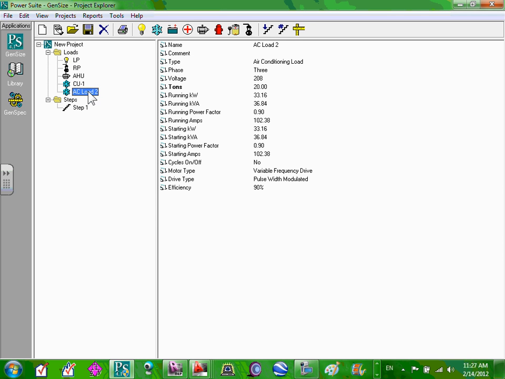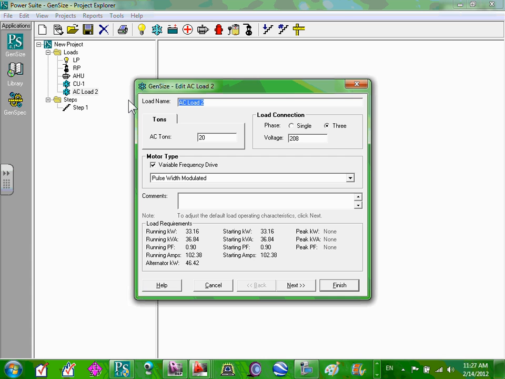Then double click on the new one and name it. I'm going to call it CU-2 future. This one was 10 for sure because we just played with that one. When you copy, Rob, you don't have to modify anything. You can copy the same load. If you have 20 motors, like next project, guys, we're going to have tons of machines, all the same. So I can keep copying them.